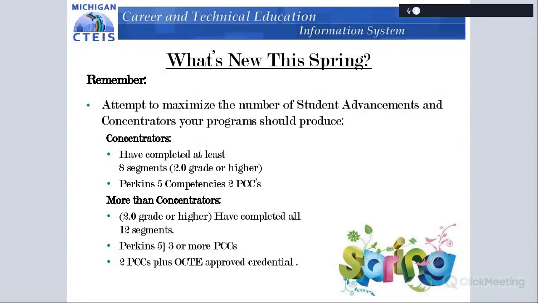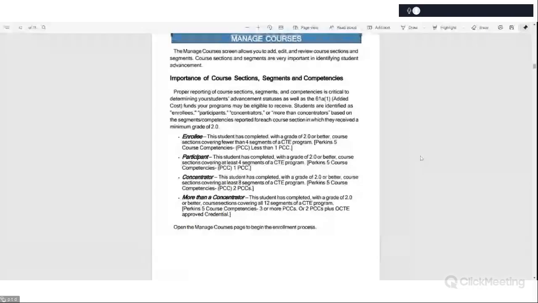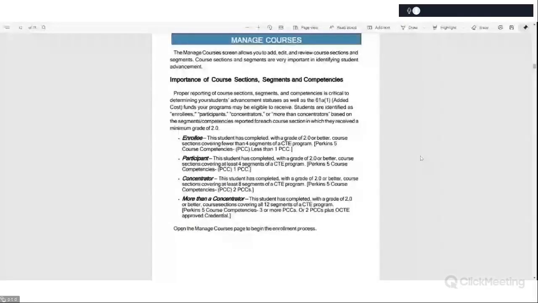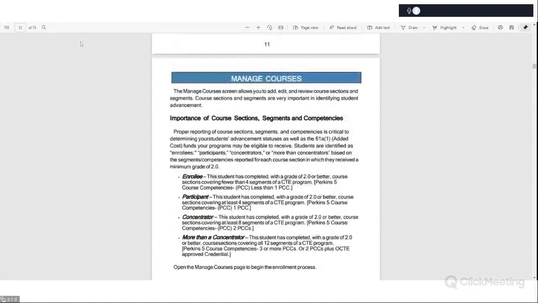So I can go back to our optimizing spring enrollment guide. And that was on page 12. And I believe this is the page you were referring to. So yeah, I'm going to have to get back to you as far as a concentrator with a credential.